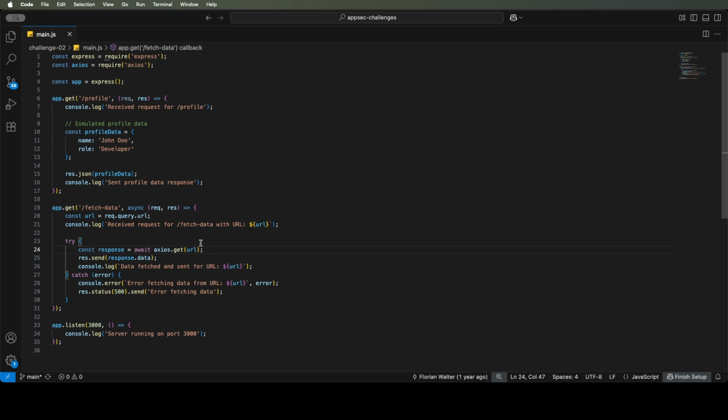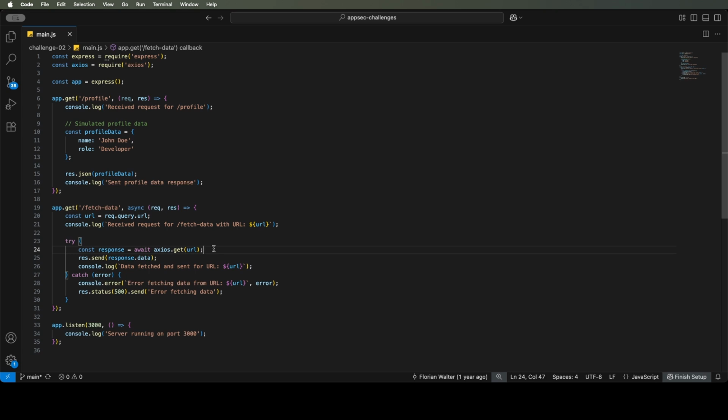This is interesting because axios.get sends an HTTP GET request to the provided URL. And as we just said, on line 20 the URL is attacker controlled, which means that an attacker can provide a URL and then an HTTP request will be triggered to the provided URL. So since the URL is attacker controlled, this makes line 24 vulnerable to server-side request forgery, SSRF.